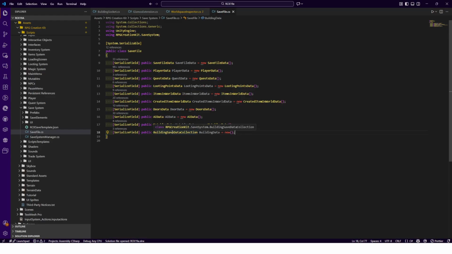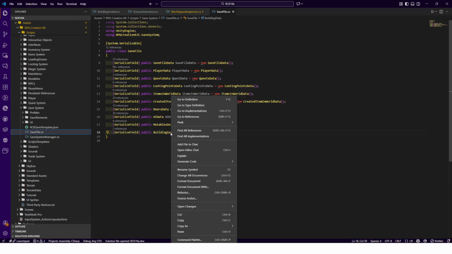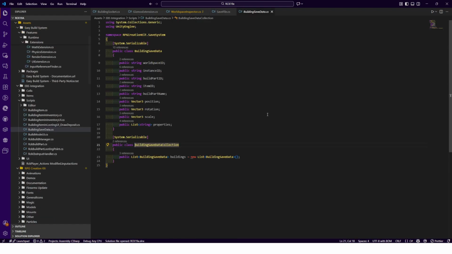And the reason that we didn't have to do this part first is that this is included in one of the files that is in the zip file in the integration. So the building save data, and here it is. It's adding a record for each building. I just called it building because I don't know, it could be furniture or walls or whatever. So if you don't like the naming stuff, you can go through and rename everything, but it doesn't matter that much, at least to me.